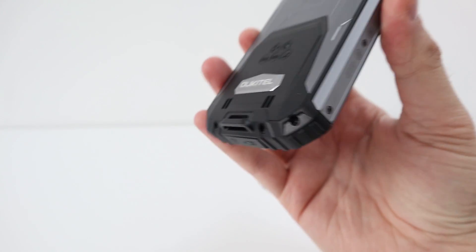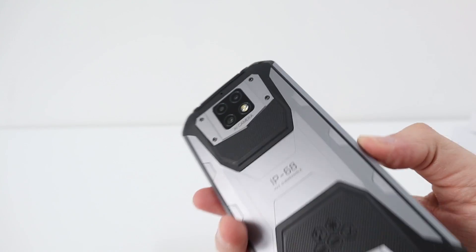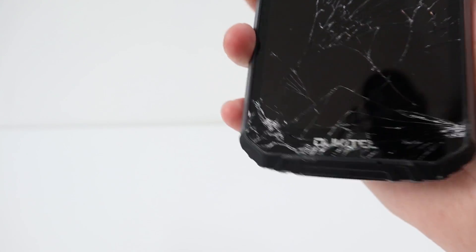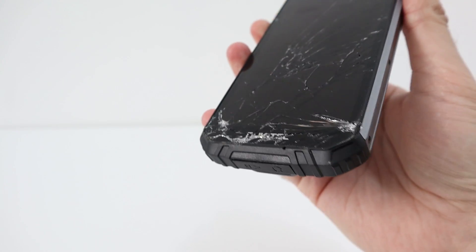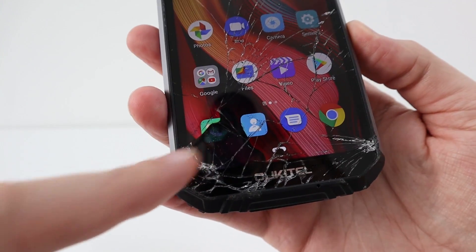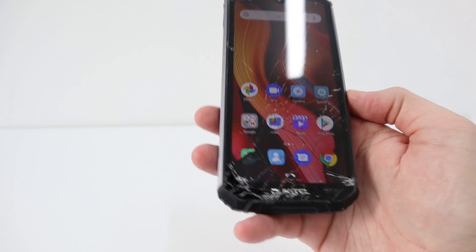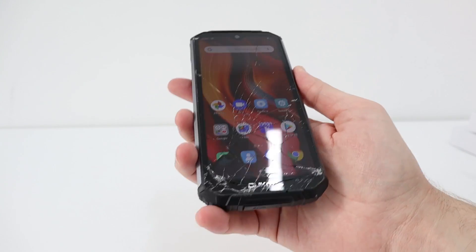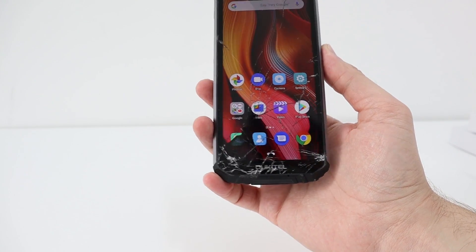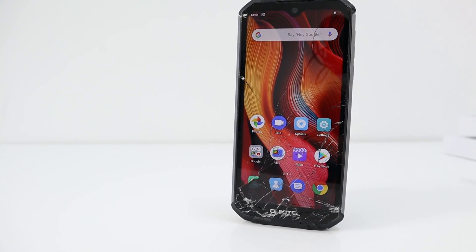Okay, here she is after the drop test. The corners are pretty alright — it's got a bit of a duffed corner there. But on the front it's absolutely smashed, so it's failed my drop test. I've dropped many phones out of that window, and unfortunately I'm absolutely gutted this failed. The LCD's gone underneath as well. Quite disappointed really. May have been the way it landed, and also the sheer weight of it — as soon as I drop it there's an increase in speed and obviously the weight, and as soon as it hits the floor something's got to give. Unfortunately it was the glass. The Ukatel WP6 failed that drop test. The WP5 from some months back actually passed it.